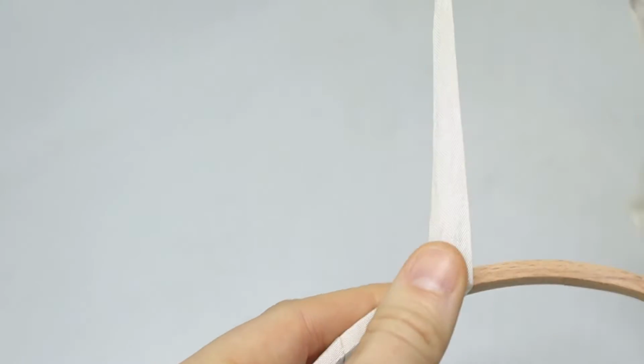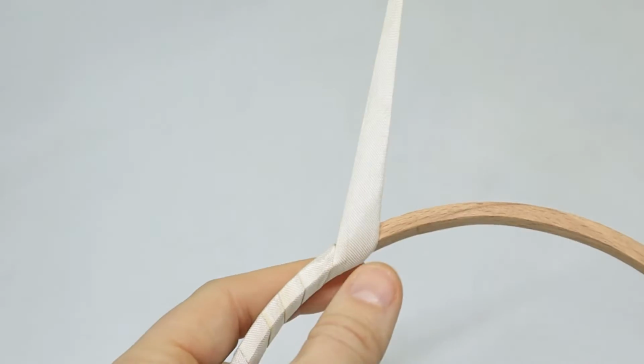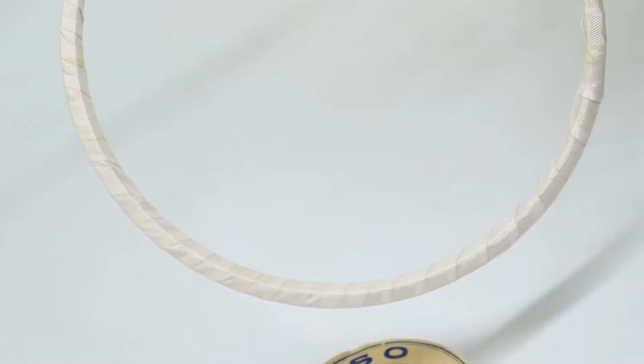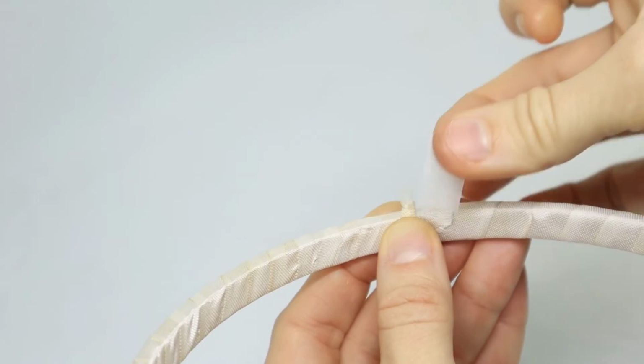In order to bind an embroidery hoop, you'll need some sort of cotton twill or bias tape, and you'll wrap it around the inner ring of your embroidery hoop. Be sure that each wrap that you make slightly overlaps the other one, and this will allow the inner and outer ring to grip one another a little bit better.